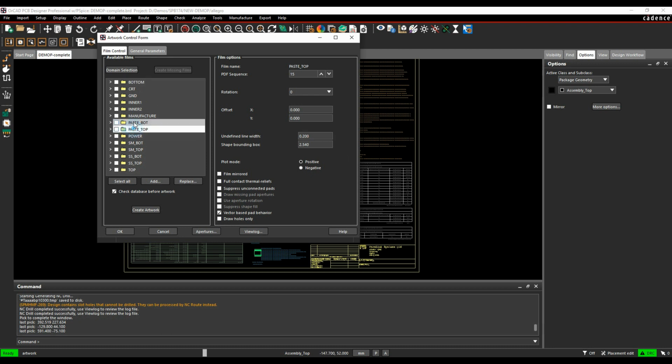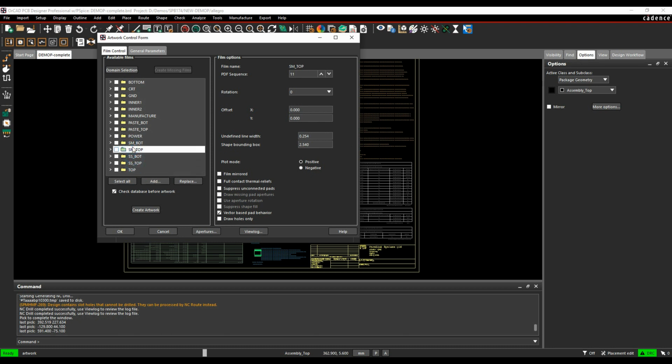really look out for is something like the artwork undefined line width. If you have any Gerber files that just have single lines in, or rectangles without lines, or text that hasn't got a line thickness, that predominantly isn't exported in Gerber data. So you need to make sure that your undefined line width is set correctly on an artwork by artwork basis.